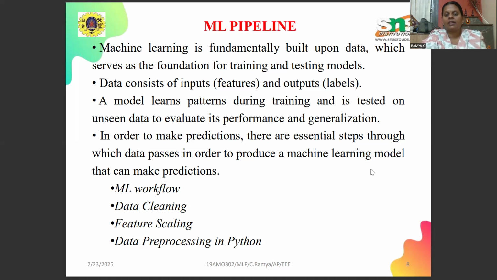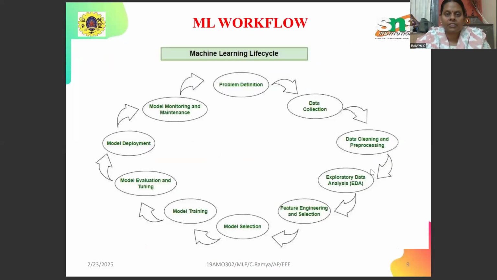We can test the outputs of the trained models. And in order to make predictions, we have to go through these steps. That is the ML workflow we have to know. Then data cleaning, and if required, feature scaling. Then data pre-processing in Python also. This is the simplified form of the workflow.